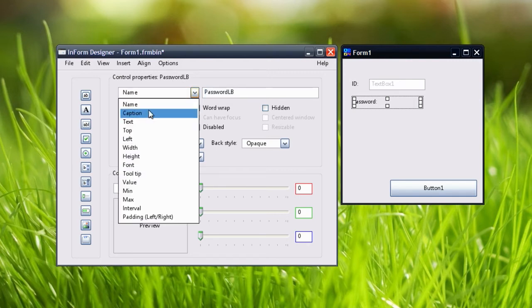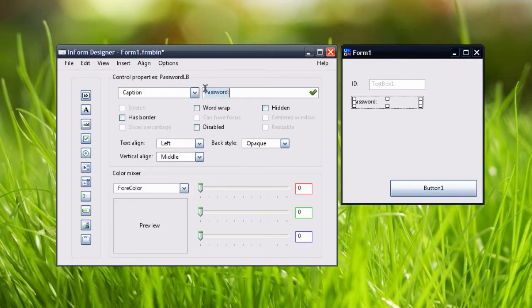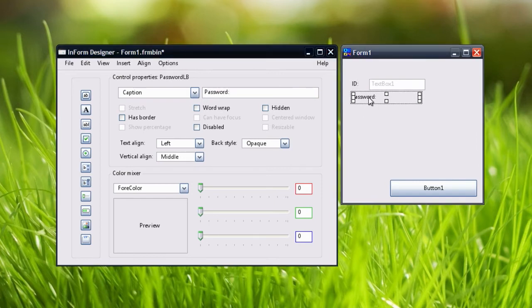If I don't want the suggestions to keep coming as I change captions, I just disable this option here and I can change the caption without having the control name change as well. But it's very convenient and easy to manage, so I prefer to keep it on.